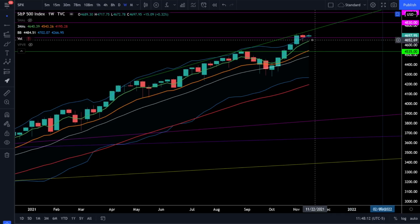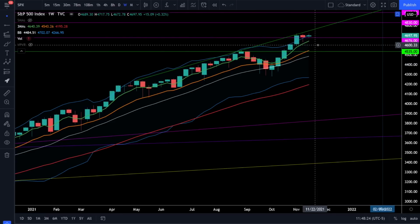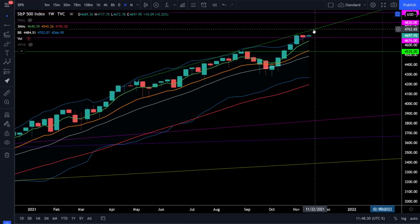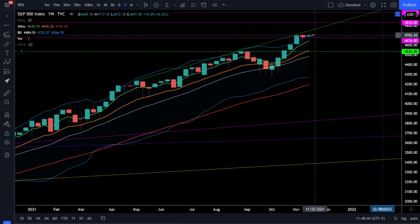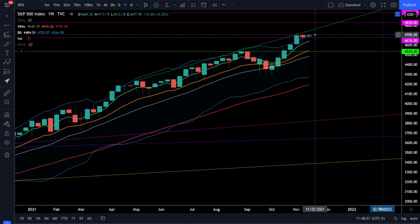So watch the price action, and if we do start breaking down below about 4,600, then you could start to see a lot more weakness in the stock market, specifically talking about the SPX. But as long as we're above 4,600 and continue to have this strong bull trend, stay on the bull and point your eyes to that price target at 4830. Going into next week, that resistance trend line will be right around 4765. So that could be the next critical resistance level. And keep in mind, we can break above that level and claim that level as support. You can also see we're riding that upper Bollinger Band, which is usually a bullish indication, because we've been above that Bollinger Band for 2 weeks and now we continue to close near the top of that Bollinger Band.